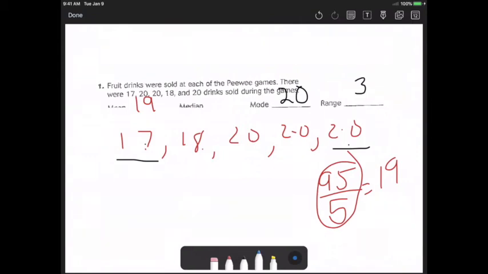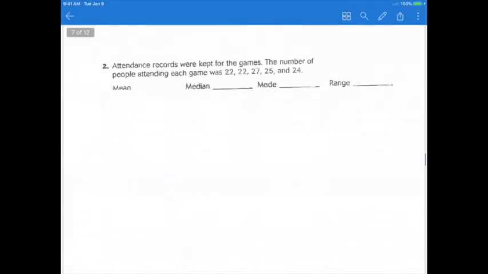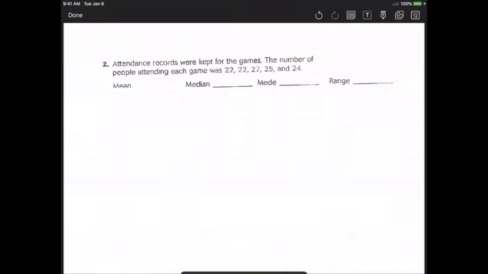All right, so the median. We karate chop: 17, the first one, 20, 18, 20, and my median number is going to be 20. All right, so here's what I want you guys to do. You try this one. Put them in order first, and then try to find the range, mode, median, and mean. Again, I would do the median last after you put them in order. So pause and then hit play.